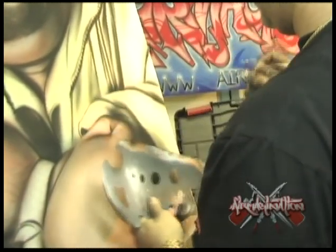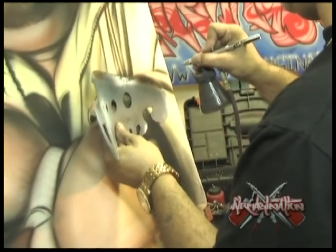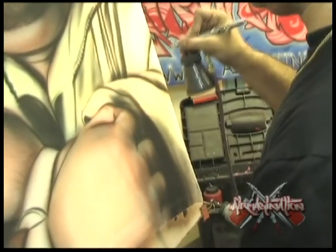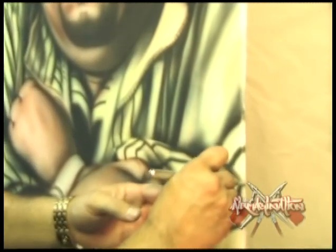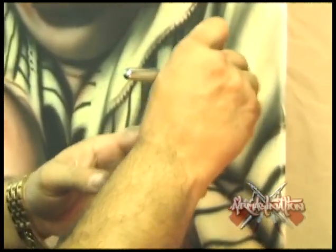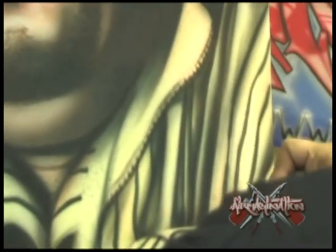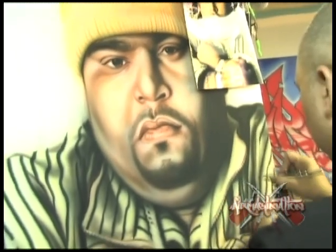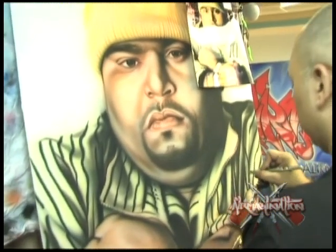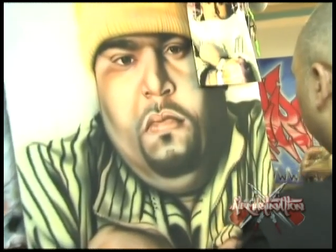A lot of times guys make the mistake of not using a sharp edge and getting overspray on both sides, and it doesn't quite render the folds of the fabric. So just take a moment, take a look at your picture, and use either your hand or your shield or whatever's handy. There's a more flexible shield; you kind of hold it, fold it. These are found at most of your art supply distributors.